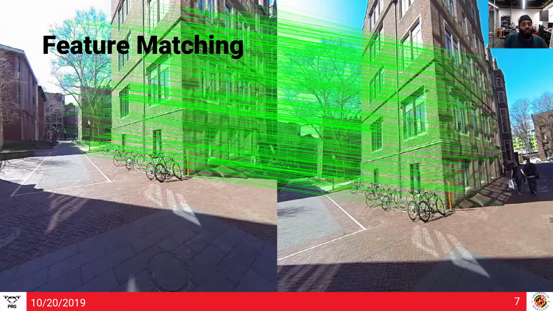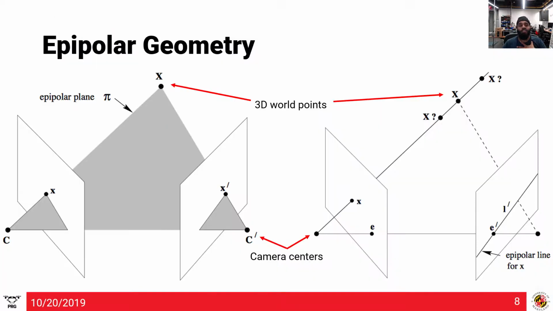You remember feature matching we talked about in the feature lecture, when we talked about panorama stitching and the basic idea of structure from motion. Before making the 3D structure, we need to match features. Before talking more about features, let's learn what epipolar geometry is. It's a field, basically. Let's see what exactly it entails.